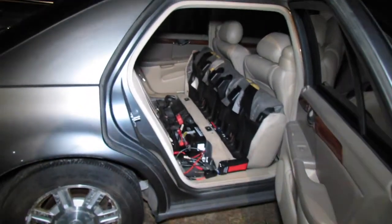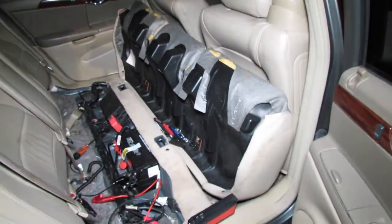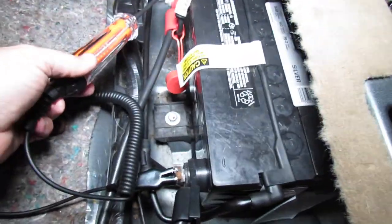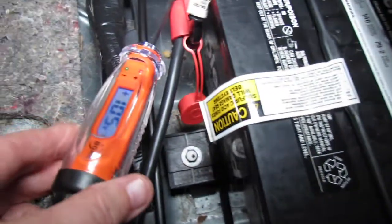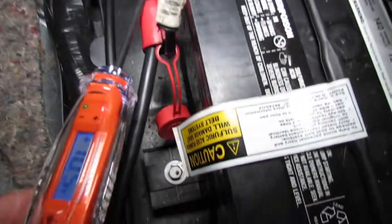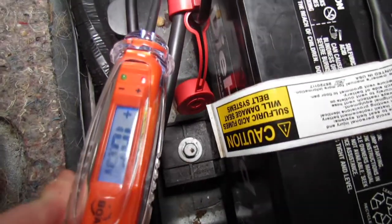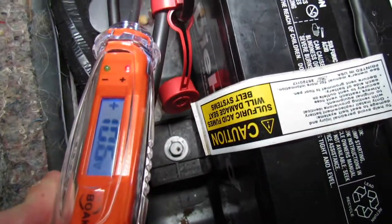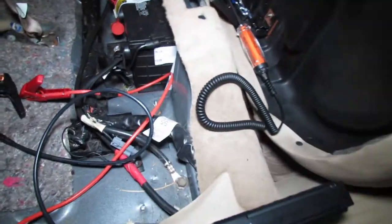It's your boy Michael again with the H&M Reviews channel. It is nighttime now — I purposely killed the battery by leaving the lights on. Let's see how much power is in our battery. The clamp is on the negative. We have 10.6 volts. We do have the Foxpeed set up with the extra-long three-foot cables on each side, like I showed you before — I'm calling it the extended cable.